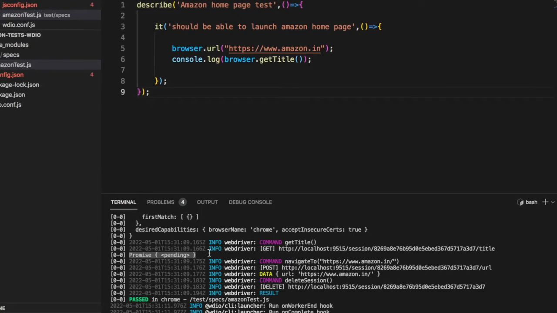How to handle this? Because if we continue the same thing, then we cannot write good test cases, and we cannot do assertions, we cannot print any of the title.